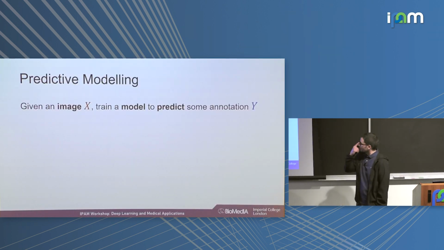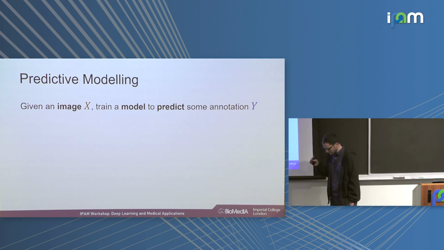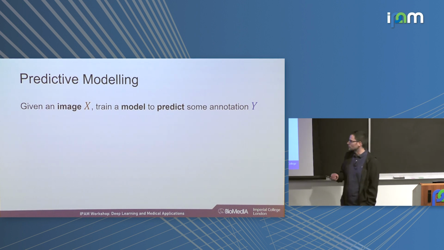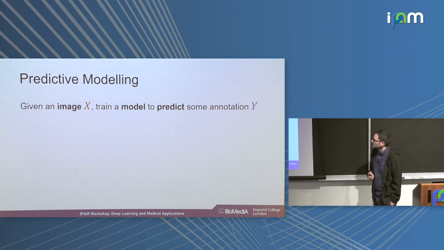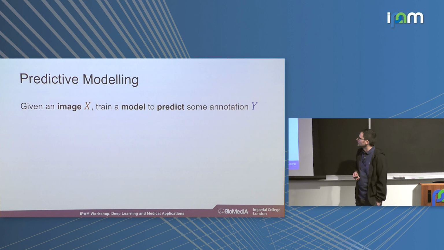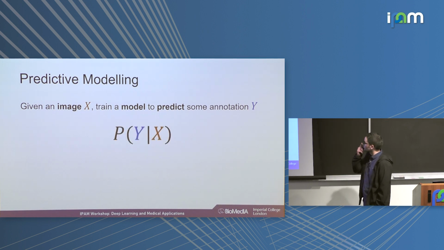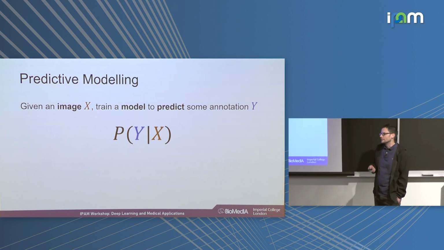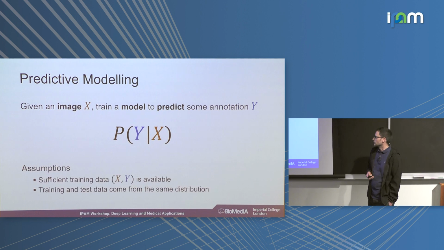So where I want to start is to remind ourselves, or bring us all onto the same map, of what we are trying to do most of the time when we do predictive modeling. We have images. Let's say these images are X, and then typically we try to train a model and predict some annotation. That would be a typical case of supervised learning, where we are given images and some sort of annotations. It could be diagnostic labels, it could be segmentations, anything that we want to directly predict from the images. Then what we're actually interested in is to build this model, right? So we want to learn this conditional distribution given the images. What's the most likely label Y given that image?